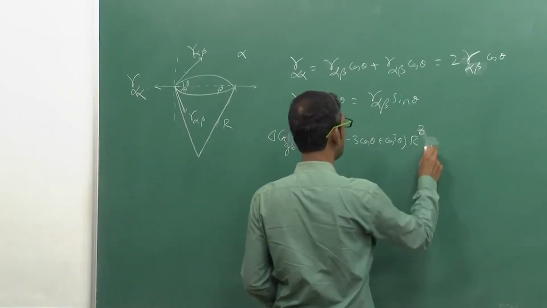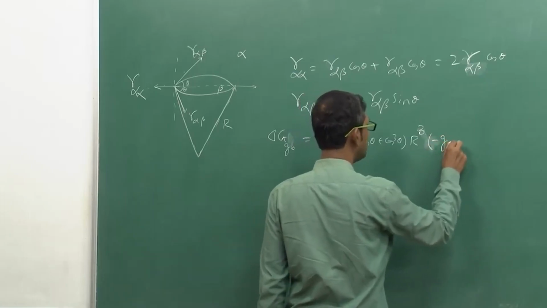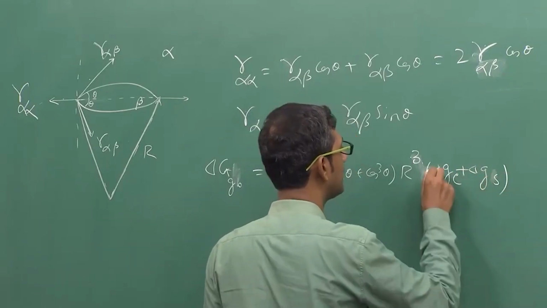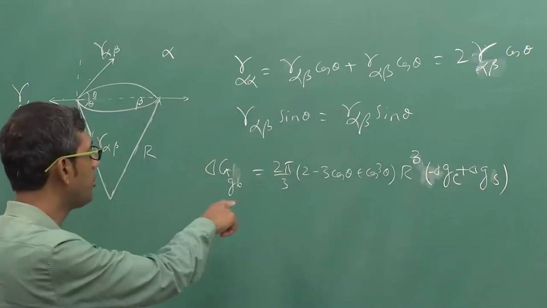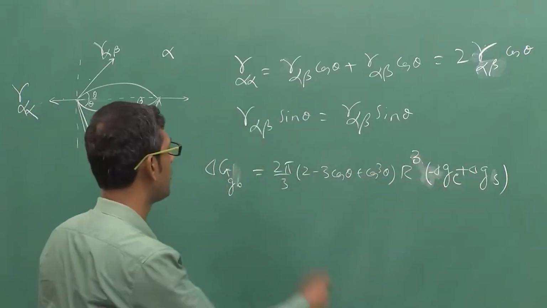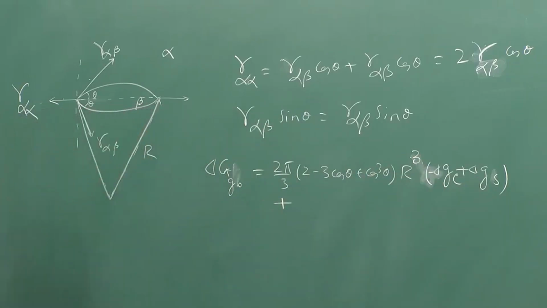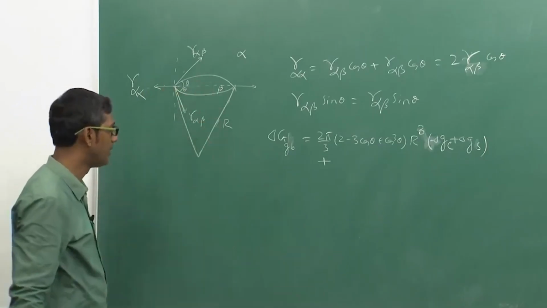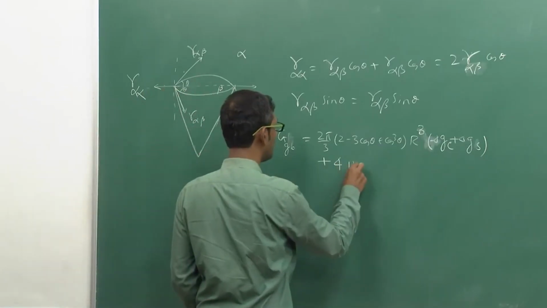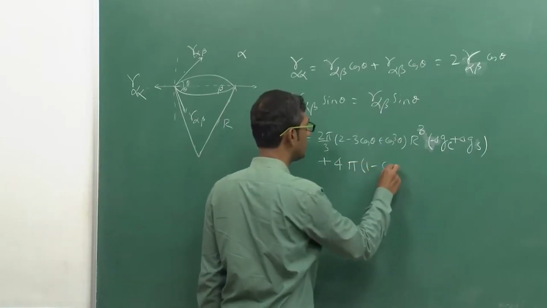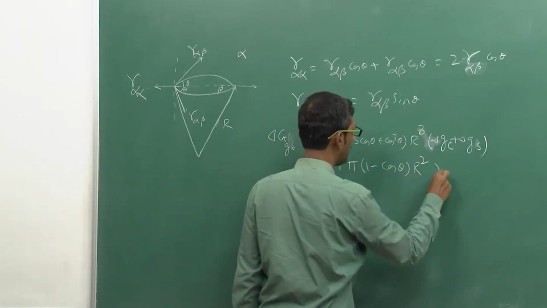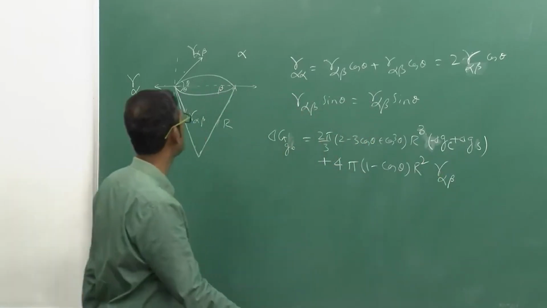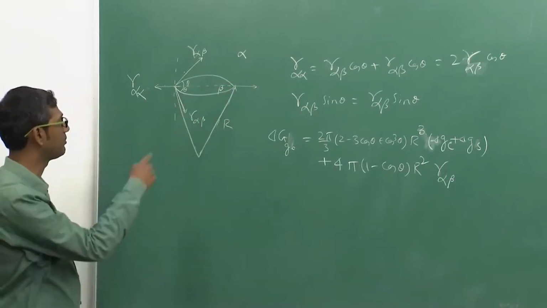So this obviously will be multiplied by delta Gc plus delta Gv, sorry, delta Gs, right? That has to be, because that's the volume, that is the energy per volume, plus the energy created because of these two new interfaces that have formed. That's again double 4 pi 1 minus cos theta r square, multiplied by gamma alpha beta, the interfacial energy between alpha and beta.